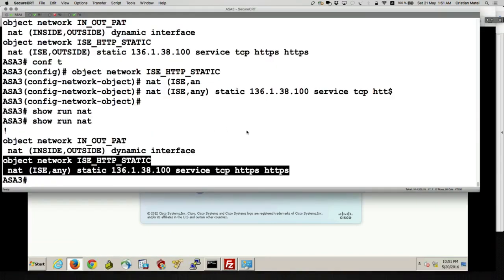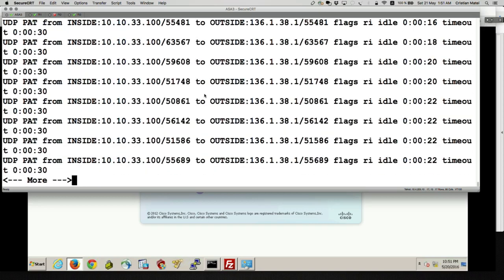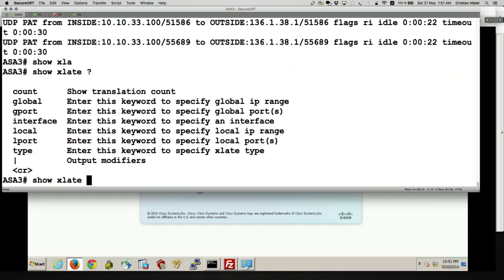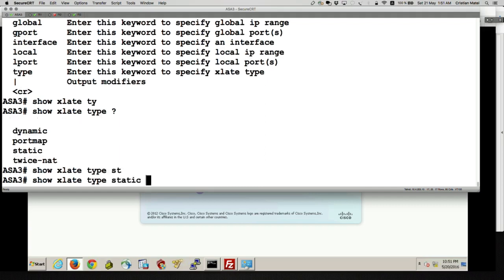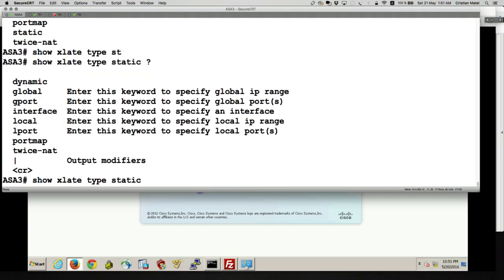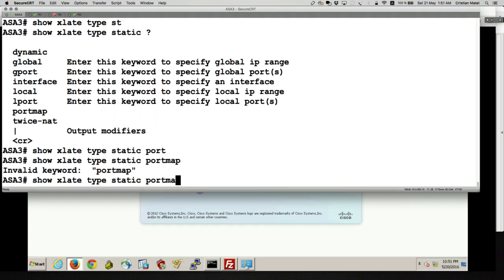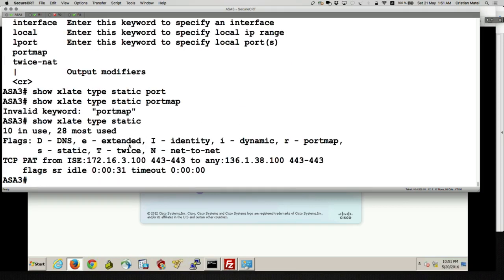If we say show xlate of type static port map, there we go.